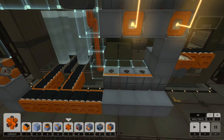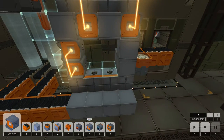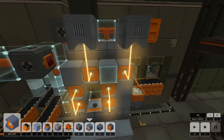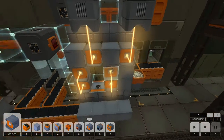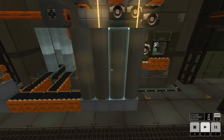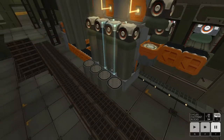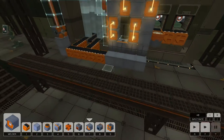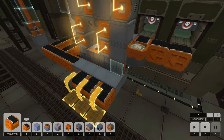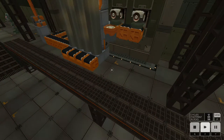So what I need to do is do the welders here and here. It's a bit awkward, but like I said, if I tried to do them all at the one height, the whole thing gets welded together, so I can't have any of these laser squares adjacent. But that does work. Now, these guys have just dropped in here. I'm going to pull these ones off. Like that. So that's where we've got to so far.